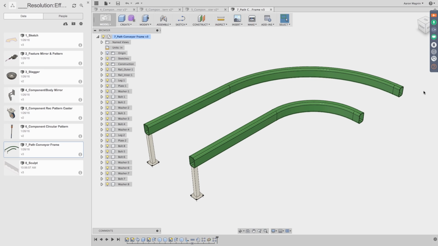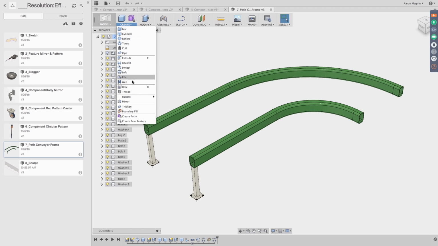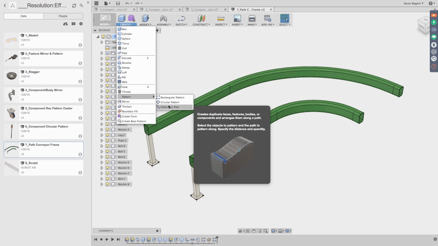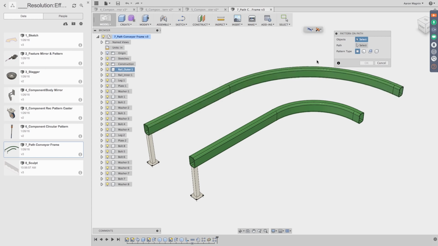So, this is a shoe-in example of where you'd want to use a different style path that I haven't showed just yet. So using the drop-down under Create, I'm going to go and dig down to Pattern. This is where you'll find this Pattern on Path option. So there are some intricacies to this. I'm going to go ahead and select it, and it's going to have a very similar input as before, but as we get into it, you're going to get some additional options of how to control it and how to drive that path, and how you want the twist to happen along the path as well, because that's something that you need to consider in this case.